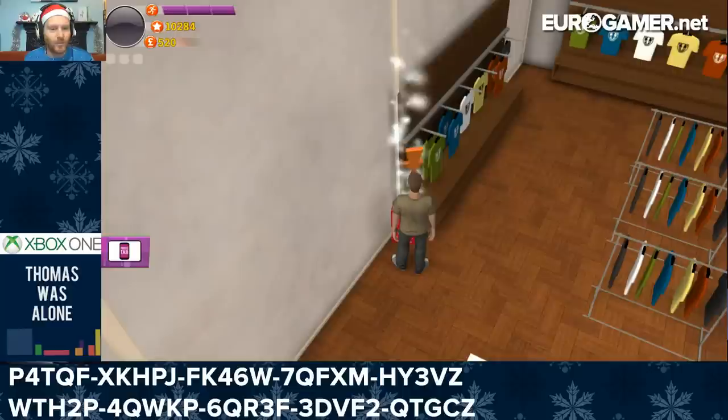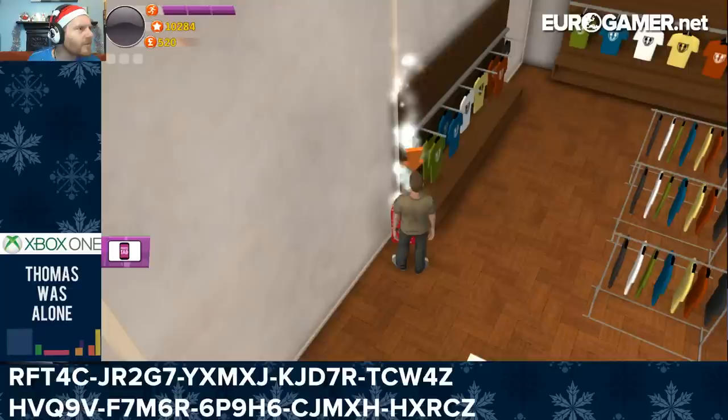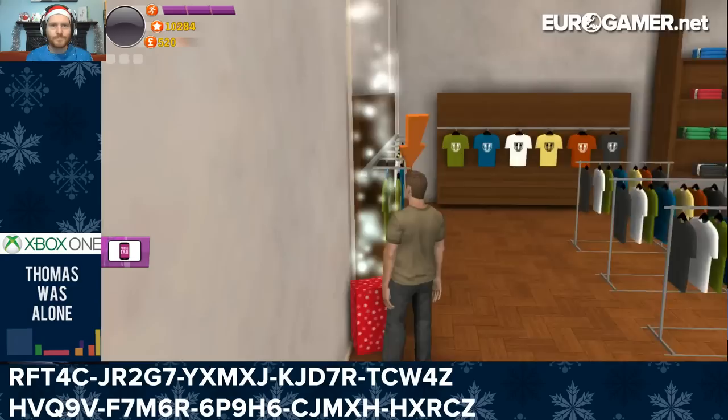Right, I reckon you'll have had those codes for long enough. Let's change them up, get some brand new codes in there. We're doing that one. Some more Thomas Was Alone codes there for you. And remove that one. Start the timer, 3 minutes from now. I think we've got some more Thomas Was Alone Xbox One codes coming up. I have to be really careful now. I'm going to have to look out the corner of my eye to make sure that I don't click off screen.